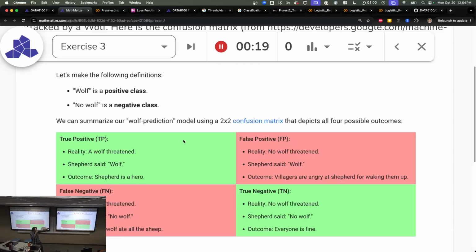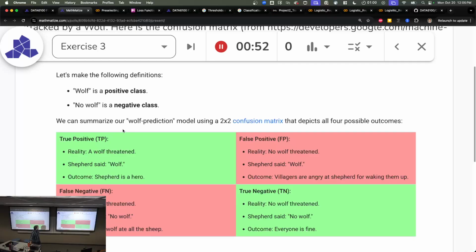Okay, and so you see like a fuzzy animal off in the distance, and you're like, there's something over there that is getting near my sheep. And you can predict either I think it is a wolf, or I think it's not a wolf. The point of the story is that being wrong about whether or not there is a wolf, it really matters in which direction you're wrong. It is not the same when there is a wolf and you think there's no wolf. That is very different than when there is no wolf and you say there is a wolf. So there is a big asymmetry between the two types of errors.